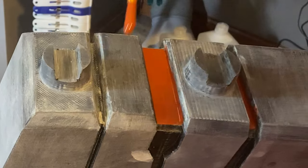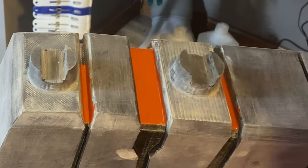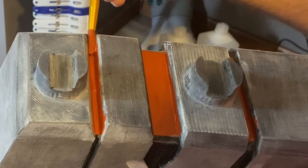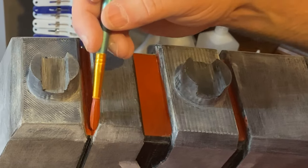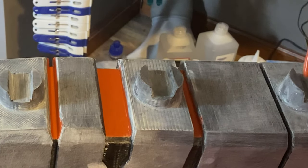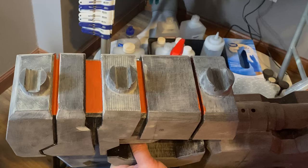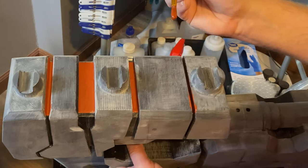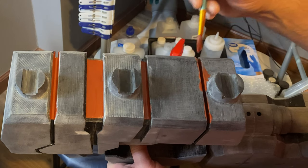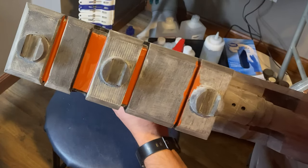And a lot of this I filled in with the UV cured resin. A lot of this area up here is probably still not great. Now, this sands super easily, so I should be able to get in here and sand away any excess fairly easily.